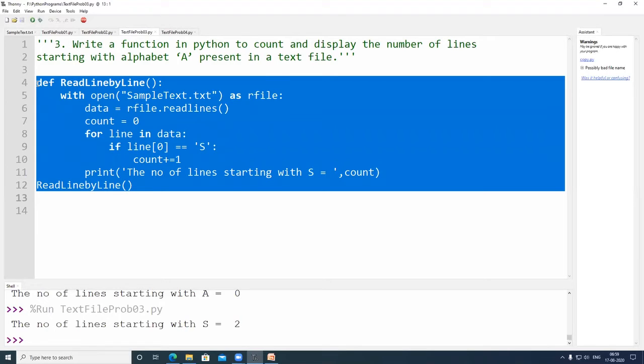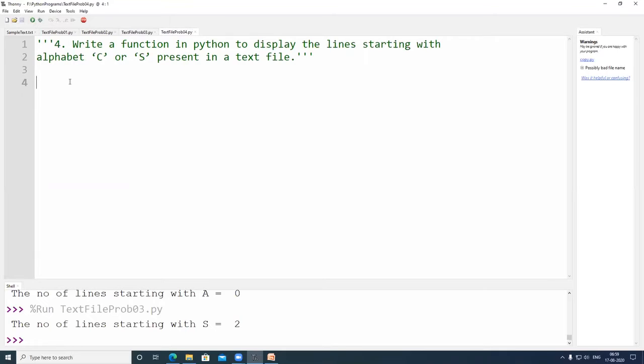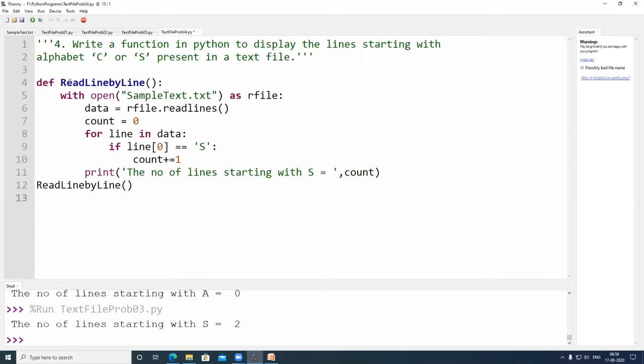Let us check. I'm copying the program here. Here count is not necessary. They want to display those lines starting with the particular characters. Starting with those characters, line of 0 should be either S or line of 0 should be equal to C.